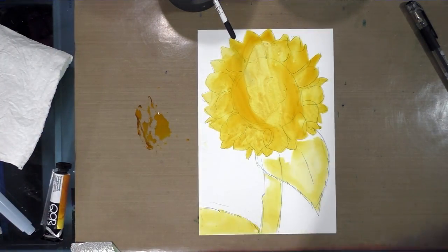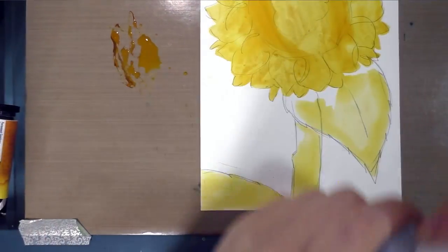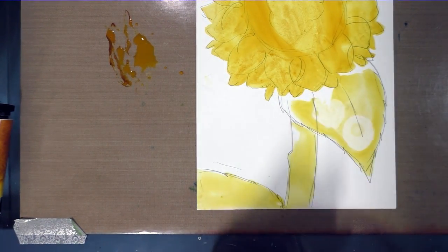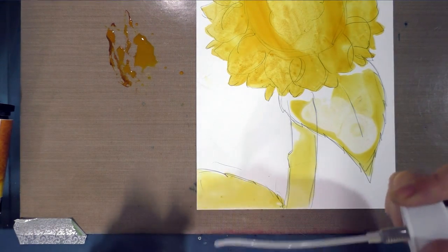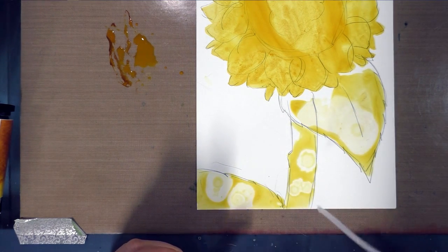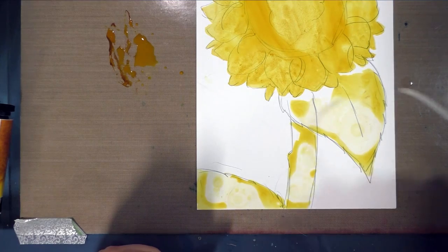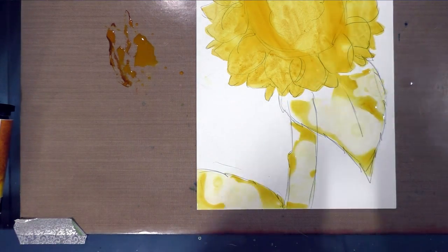So, you know what? Since we're waiting, let's do a little magic show here. I have plain household rubbing alcohol, and I'm just gonna drip it in. Isn't that cool? That's if I can get it to drip. I could spritz it, but I wouldn't be able to control it, and it would go everywhere. I really just want it to add some interest to the stem. Come on, you. Now, after that, I'm not going to be able to paint over that.